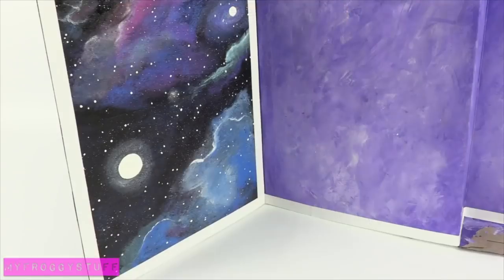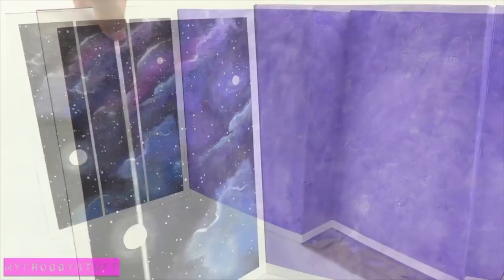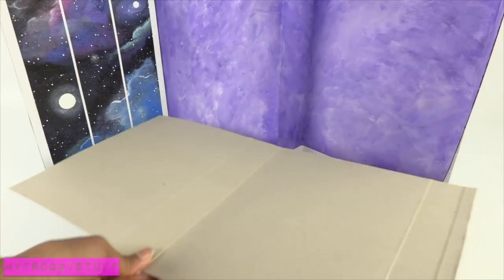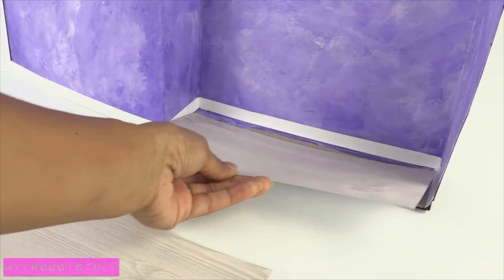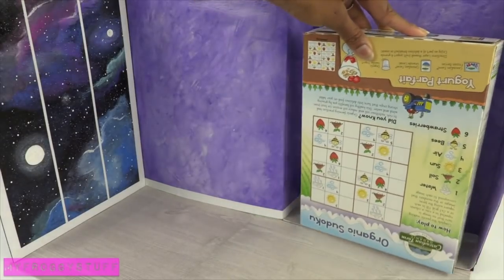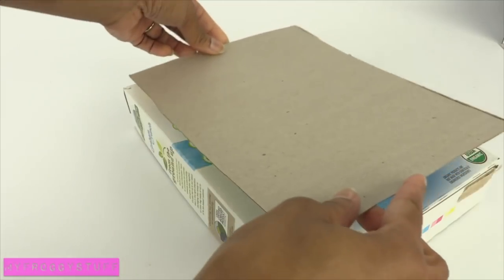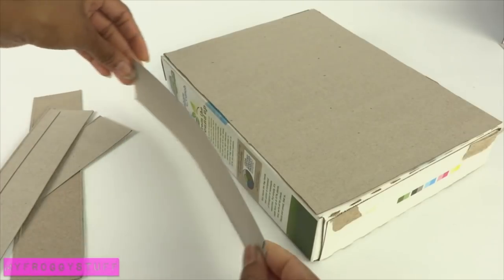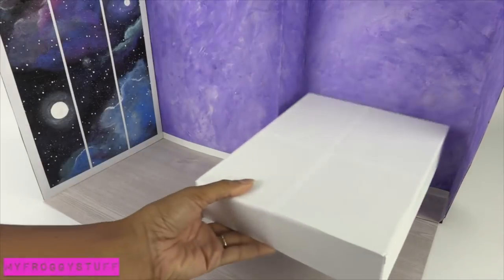Cut thin strips of paper, glue them around the galaxy, and then add small strips to make a window. Cut a piece of paper board, cover with scrapbook paper, including the bottom of the box to make the floor. Find a box that can fit inside. Cut off one side, glue it onto the other side. Glue leftover paper board onto the sides. Cover with paper to make a platform.